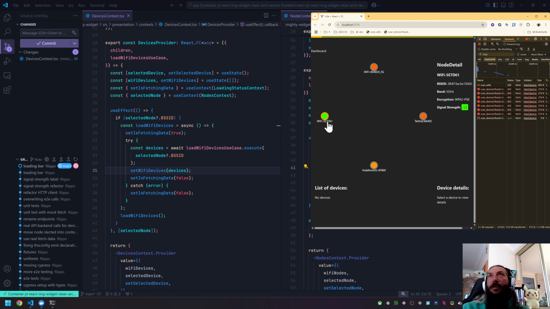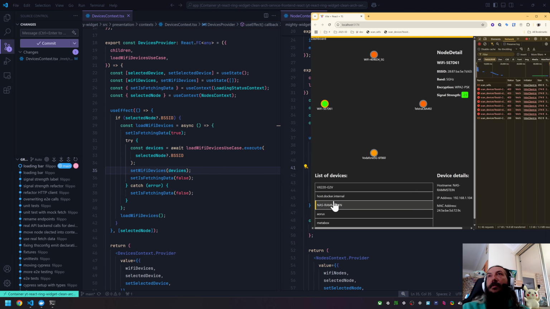If we go on one of the available ones, the flow stays in the try, and then everything works as expected again. So we fixed that. Same thing we should do for the loading of the nodes in here.